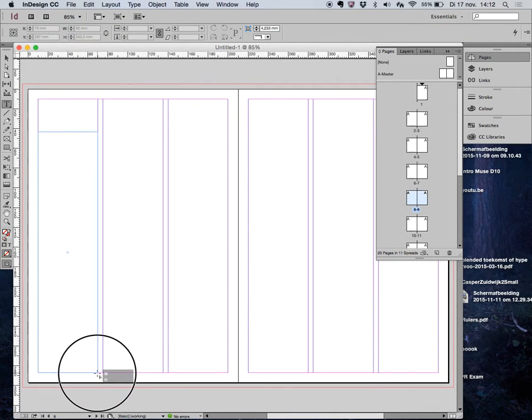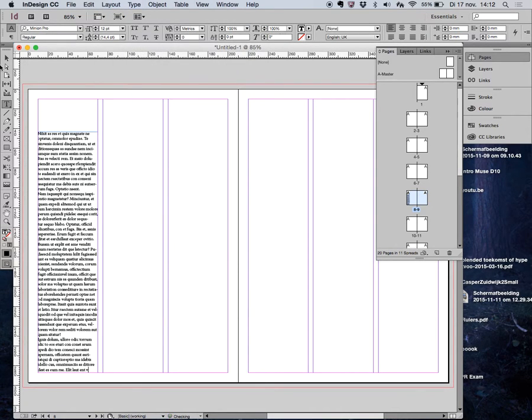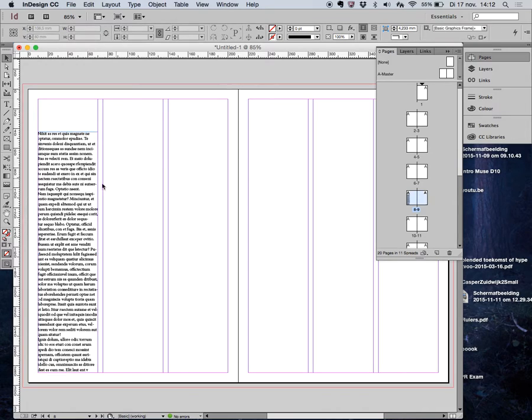I'm going to fill it up just to show there's stuff there. And this is only on page 8 now. So if we want to put in a folio or a page number, I can actually use the master pages. As you can see, this A master is already applied on every page because there's an A next to every page, you see.